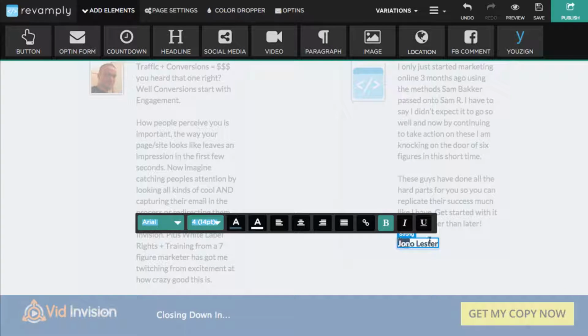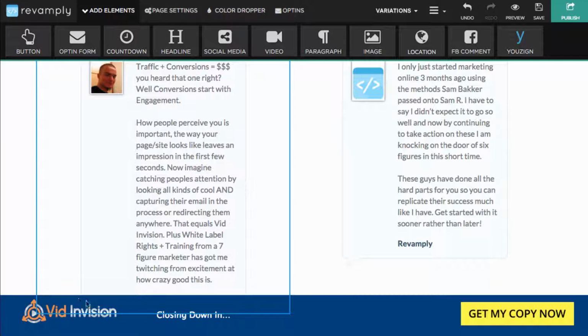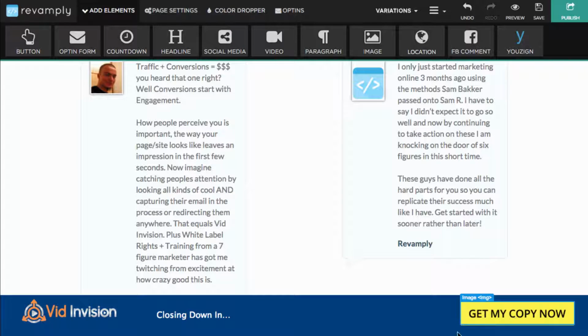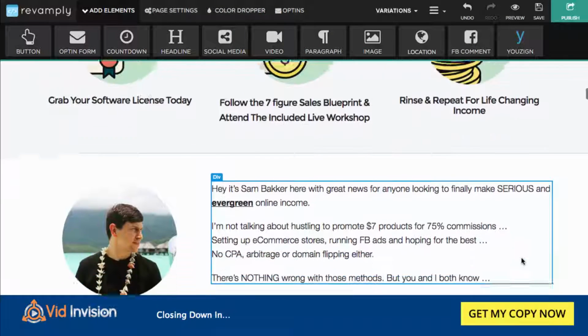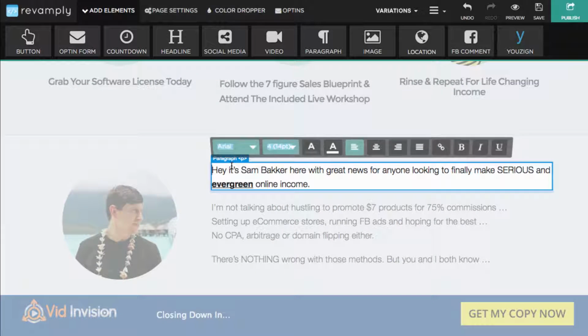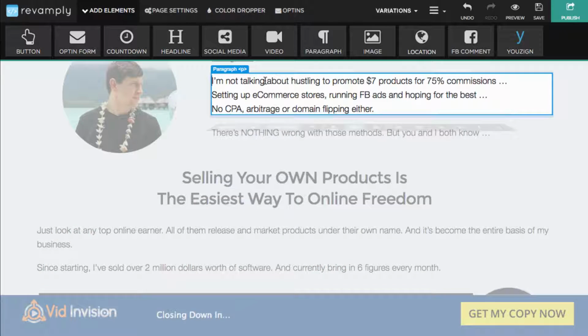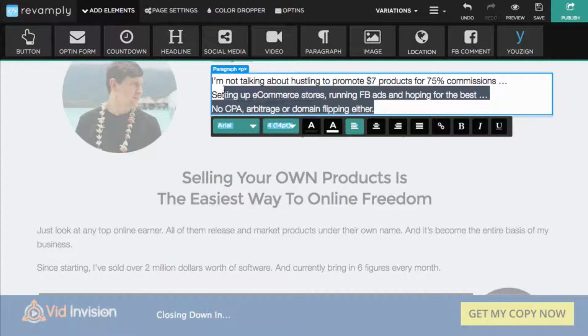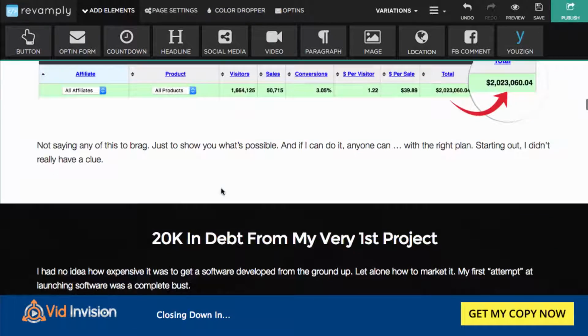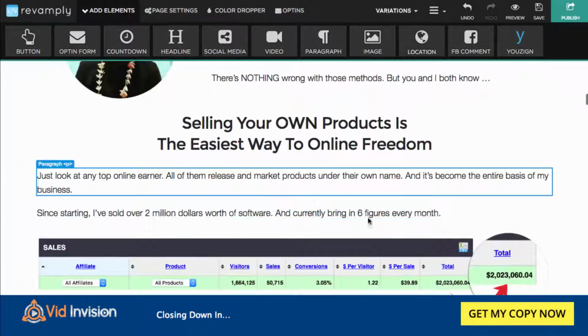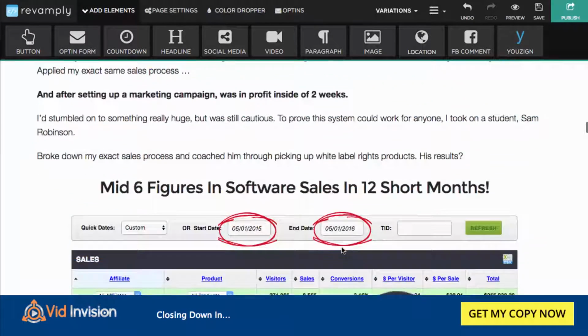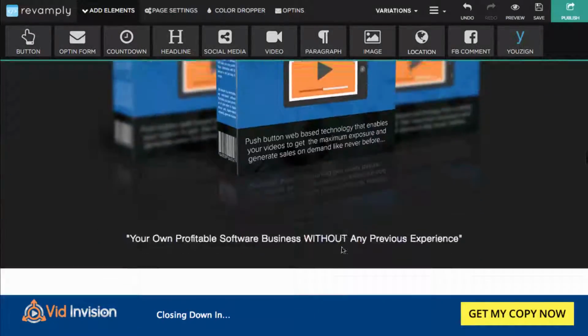I could also change this as well, so I could change the text, and I could change any part of the text down below here as well. If I wanted to make edits to this plugin right here, I can do that as well. This is actually an external plugin that's been added to the bottom here from a CTA bar, and I could customize my story here if I wanted to as well. All the copy can be changed, so you can literally use a template from one of your previous sales pages or one of your previous opt-in pages, and you can rewrite it completely, re-add different images, and use it as a base to build future sales pages as well.